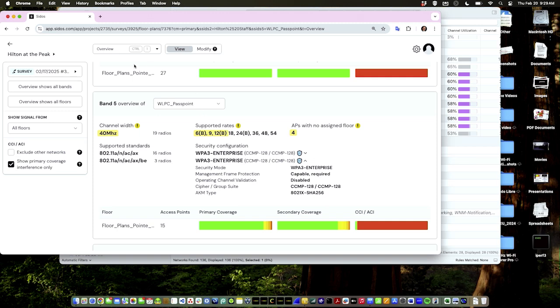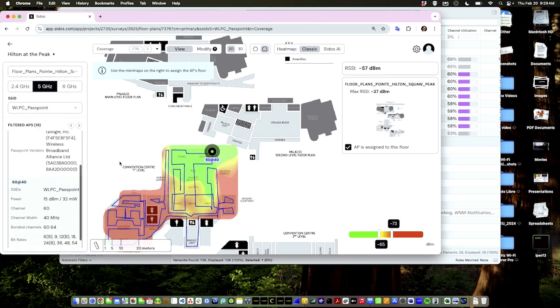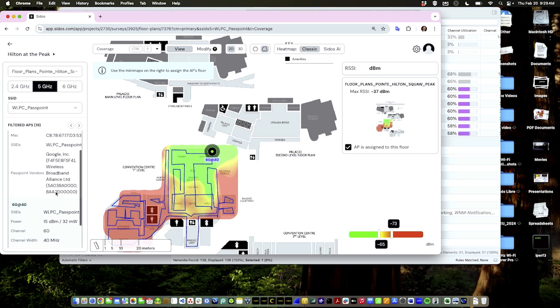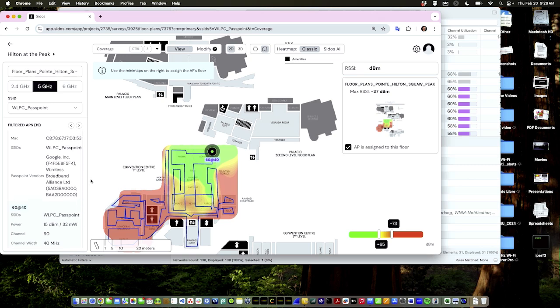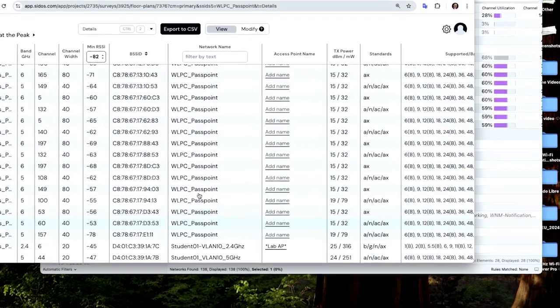The other thing is, let me just come over here, look at the access points that are advertising that SSID, and right here, it will show me that that access point is indeed a Passpoint-ready access point that is advertising these RCOIs. See, now we know what RCOIs are. And isn't that cool? So I can switch also and look at the details for that network.